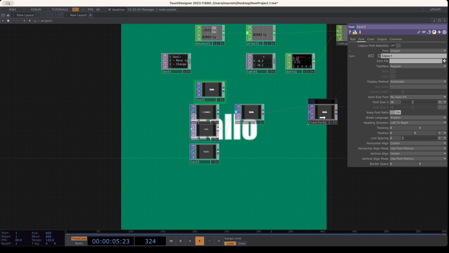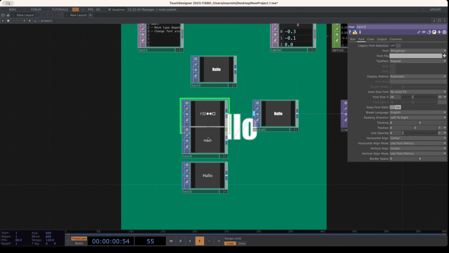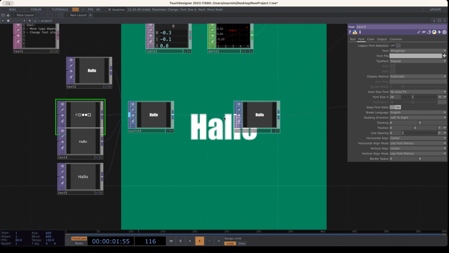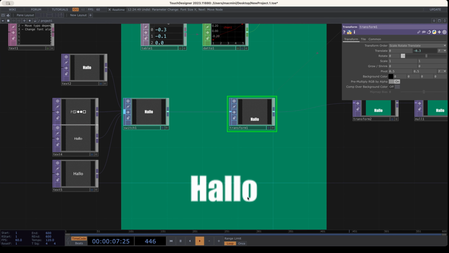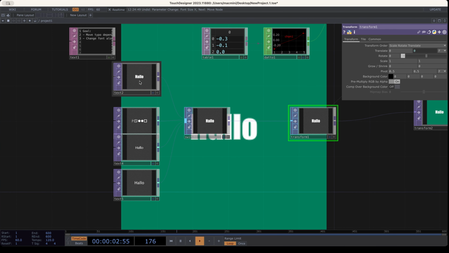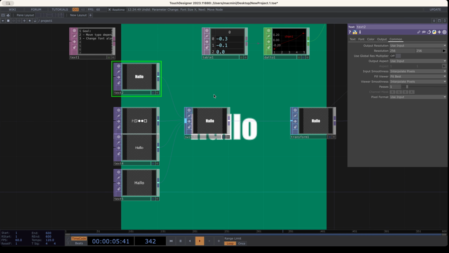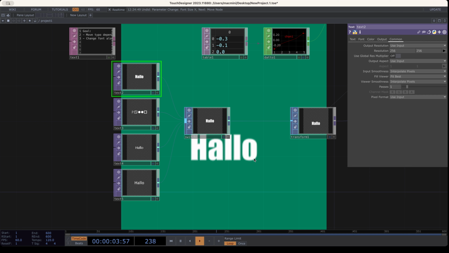And if you, for example, want to adjust the size, you either could change the font sizes in here. Another way is to scale the font up, but the problem is that TouchDesigner has a default value for the resolution of 256, which is pretty bad.